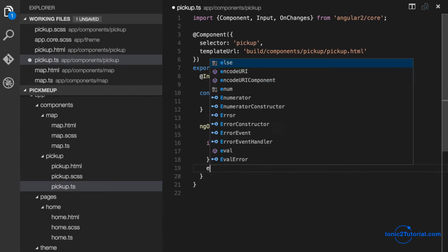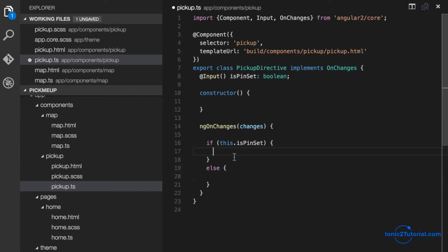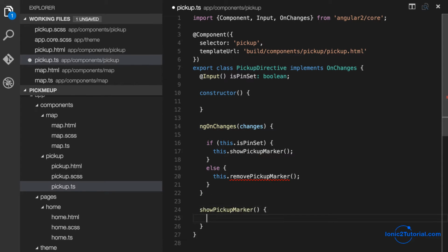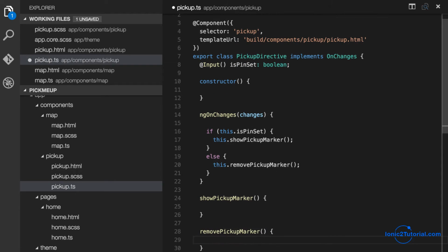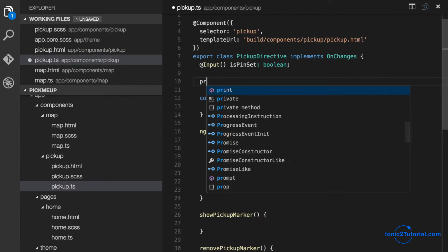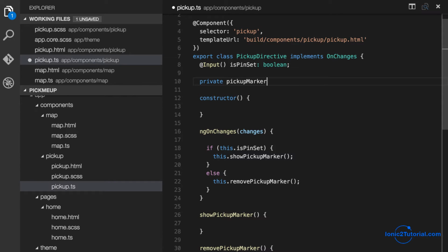So we could use the changes variable that's passed into ngOnChanges, or we could just look at the input variable directly. So I'll finish adding in the logic that creates the Google Maps marker when the pin is set, and then removes that marker, leaving just the HTML pin element when it's not set.